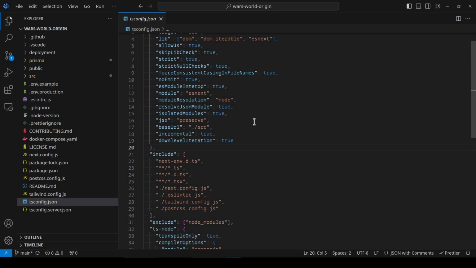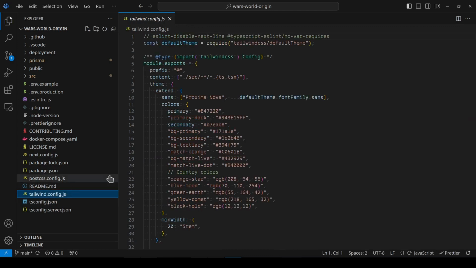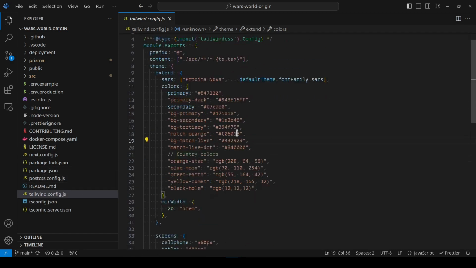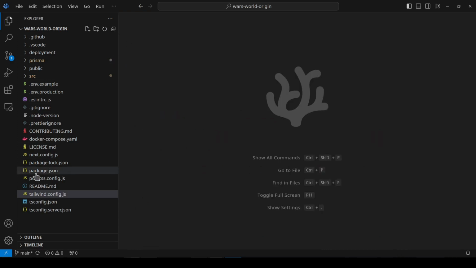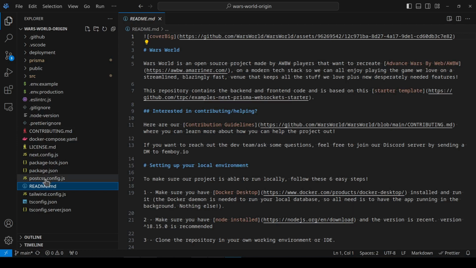And it has some specific settings and configurations because of the different tools that we use. For example, as you can see here, there's some stuff related to PostCSS, some stuff related to Tailwind, some stuff related to next.js. So here we have some Tailwind configuration, which is read by Tailwind when it processes classes on the different elements, for like colors and stuff like that. It's basically just a config file. There's nothing really specific to the project structure to talk about here. README, we can skip that.